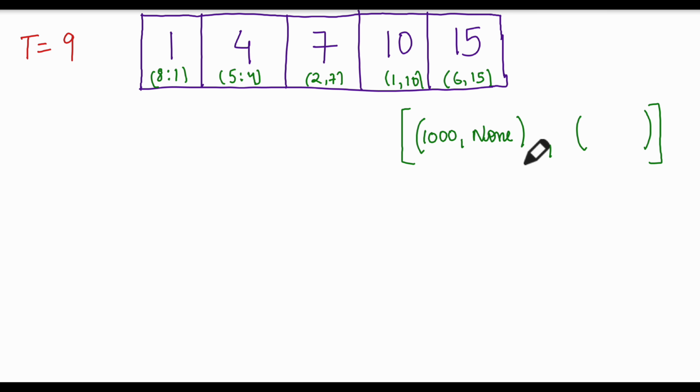And there will be another tuple. So this is the highest difference, or you can say the closest one, which is 1000, and I will make another one which is higher than this. For example, I can say 1001, and it also has none in it. Now you might be wondering why I am doing this. I'm going to start comparing each element's difference with these and start updating this list as we move through the list.